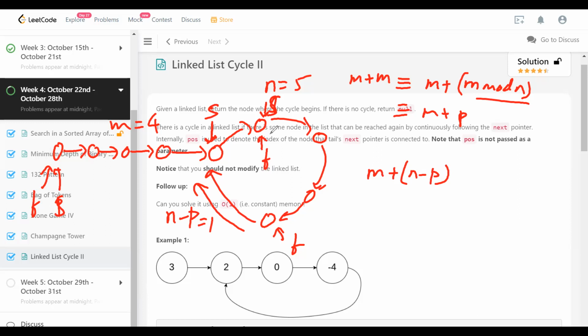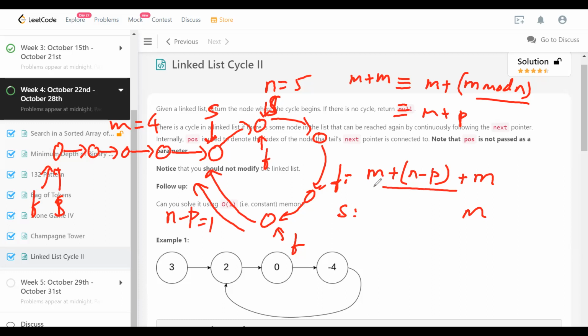All right. So now let's see how we can find the beginning of the cycle. Now from here, suppose I start another pointer, maybe the slow pointer again, because the slow pointer is not useful anymore. So I'll start the slow pointer again at the head and try to go over by m iterations. At that time, the fast pointer, this time maybe it is not going faster, it will go to the next in every iteration. In that case, this will also travel m locations, and now the slow pointer has also traveled m locations. This is where fast is at, and slow is at m, which is the beginning of the cycle, right? Beginning of the cycle we want to find.